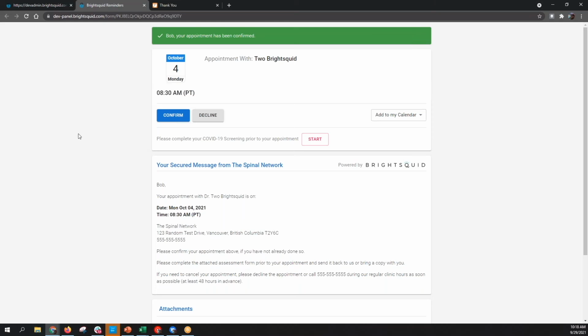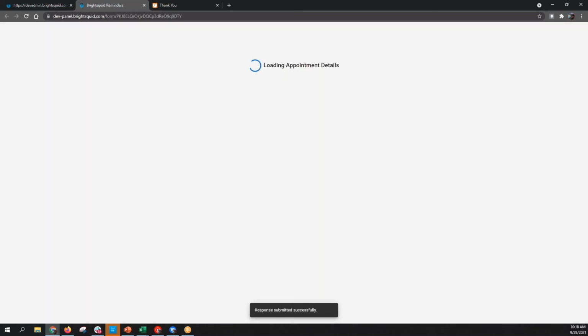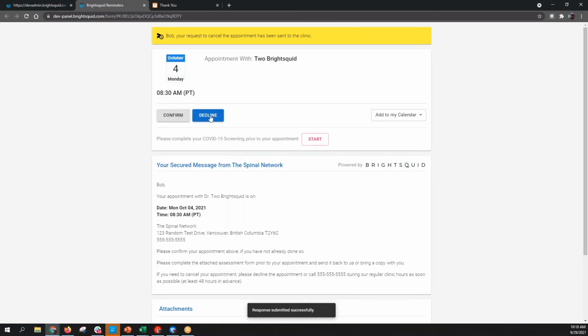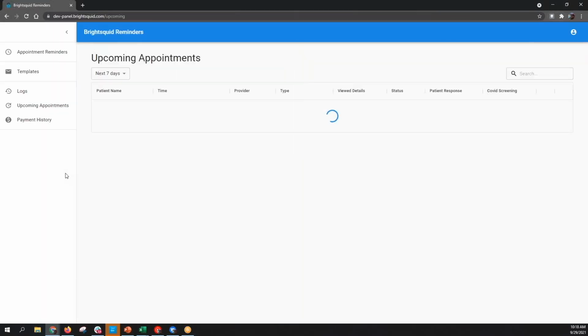He can go back in here and change his answer to decline. Have to go to Saskatoon. Let's do that. So we're changing our answer from confirm to decline. And this is a request to cancel the appointment. Now, when Bob confirmed the appointment, it automatically updates through to the EMR to change the status from booked to confirmed. Declination doesn't work quite the same way, because what we hear from most MOAs is they need to be more active or interactive with cancellations.